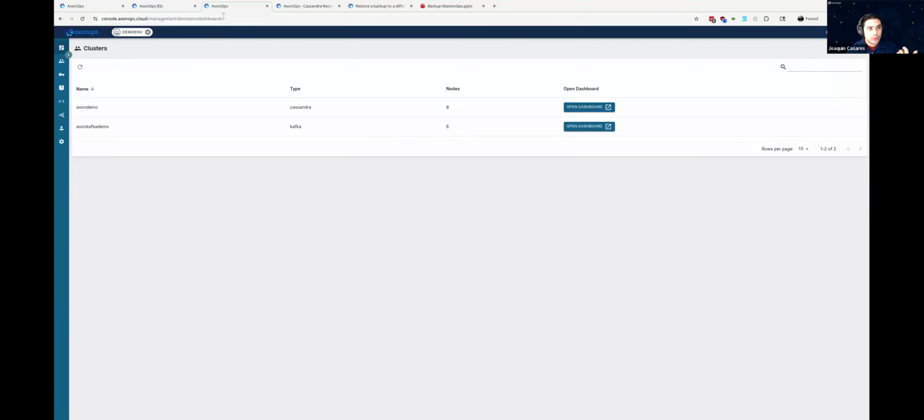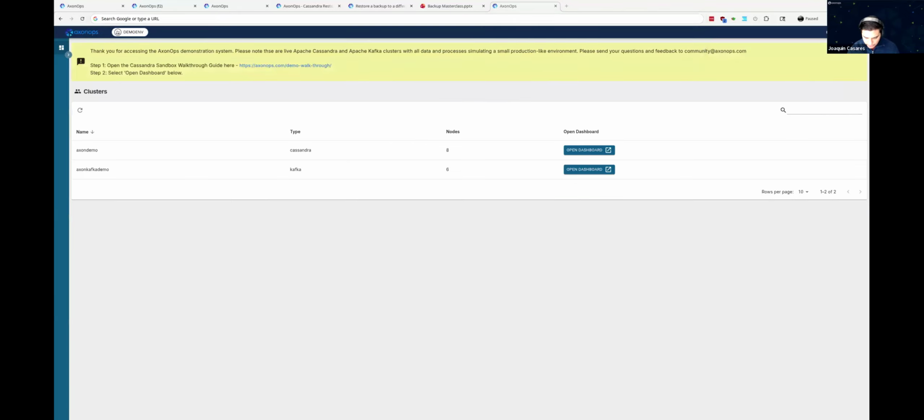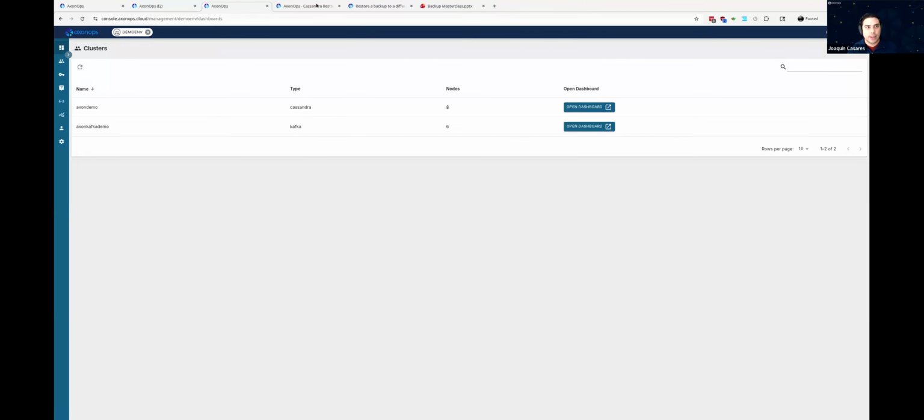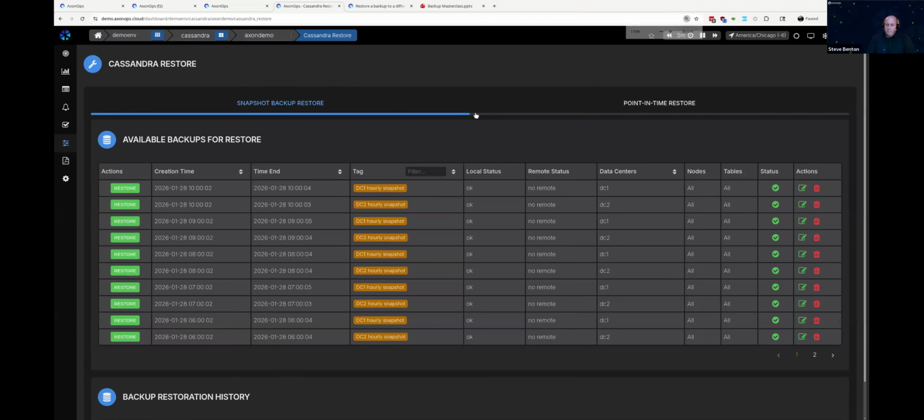So I do want to take the time to go ahead and show off a demo of AxonOps Cloud. Let me put that in the chat really quick so everyone else can have a quick play with it. If you go ahead and click on that Open Cassandra dashboard, you'll be able to see a view of this actual cluster that I'm running through. I've actually signed in on our admin account here, and with that, you have additional options.